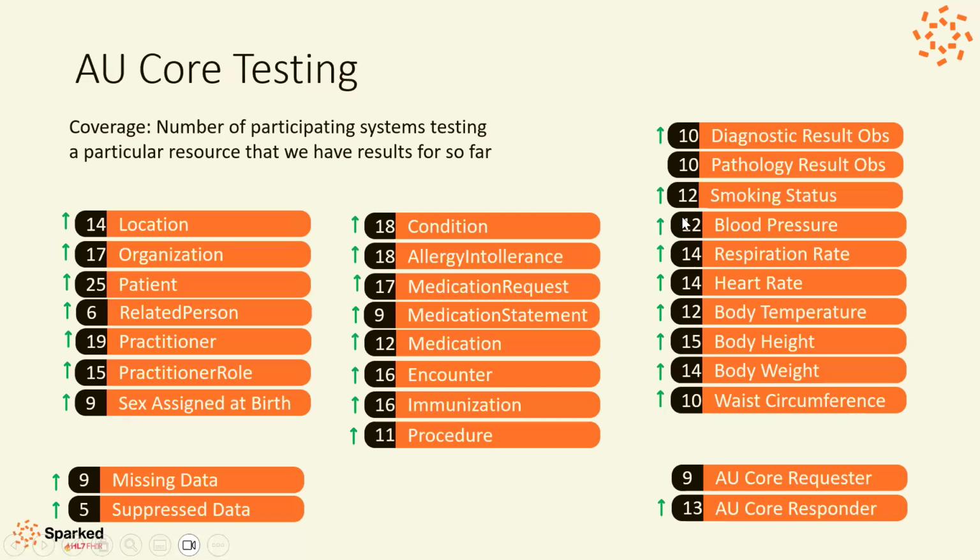In terms of where we look at the OBS, it was interesting to see that for everything but pathology result observations, we got an additional 2 or 3 systems out of that set now that we're testing parts of that. We also got a lot of responder content and also some profile only, but we didn't really get any new client apps in the last Connectathon. So I think that's a call we should probably put out for the Spark testing event, to have a look at some additional client apps who are forming those data access requests and what they look like, to make sure we're getting the right kind of coverage and definition in AU Core R2.